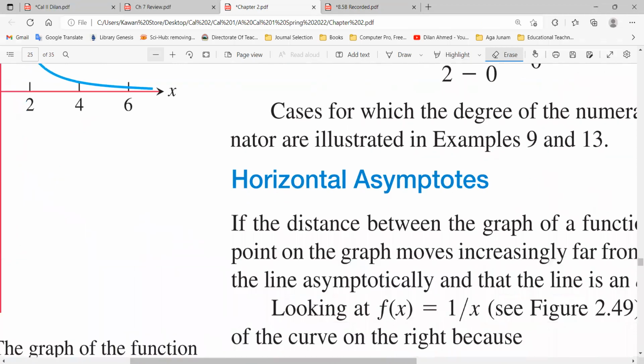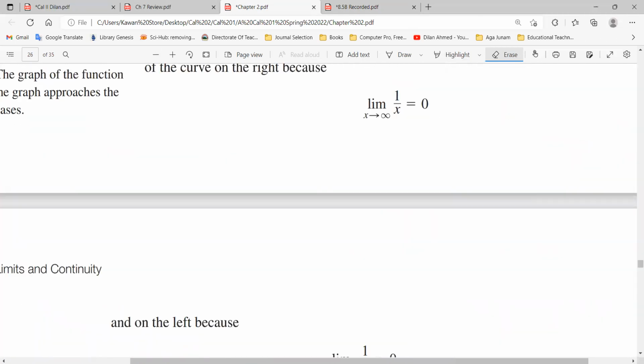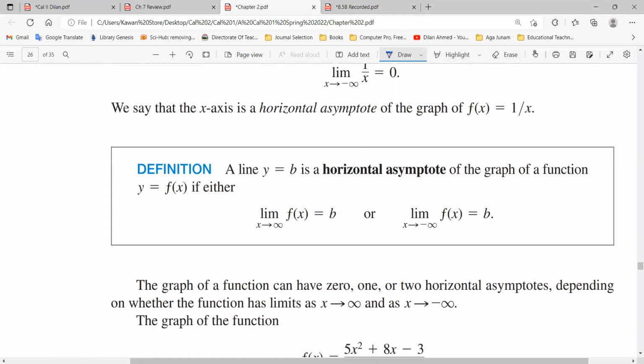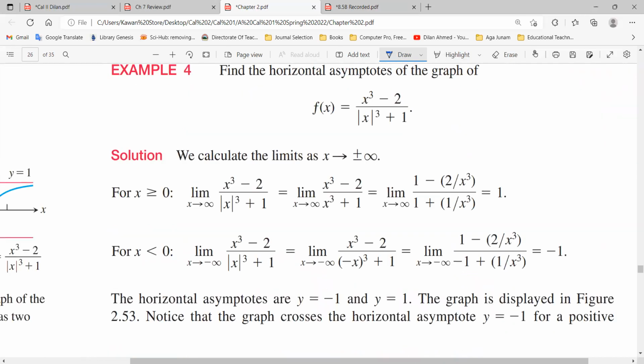So here we are. Forget about these examples that are talking about asymptote. The important thing is what we know: 1 over x is equal to 0. We don't care about the details. Now for here, I don't care about the details. I say I will get 5 over 3 or 5 over 3. Understood? In Cal 1, I don't care about the information about horizontal, vertical. I'm caring about limits, just only limit. That's why I say quick.